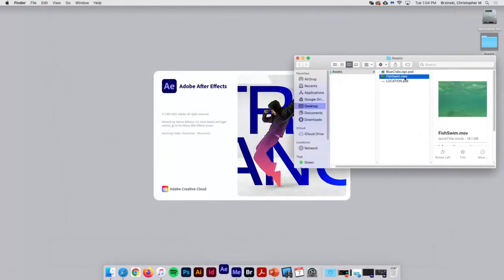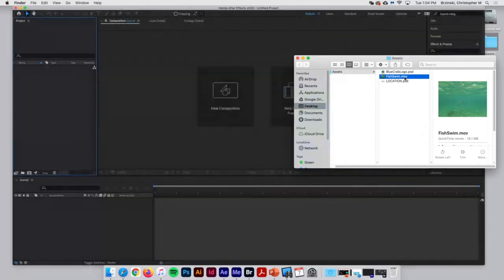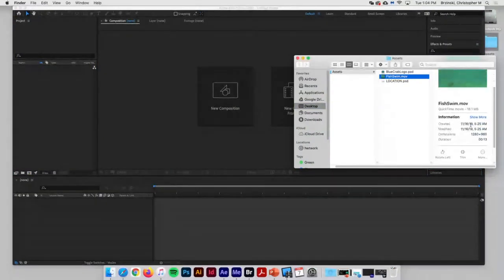A lot of times you'll be given either a very specific size that you need to create your footage at, or you're just going to work with footage that's already at the correct size. In this case, I have footage that's already correctly formatted. This is just a QuickTime movie, but I can see that this is 1280 by 960, so it's not super high res, but that's what I'm going to be working with. Assume that this is a little animation, like a title card, maybe for Instagram, something like that.